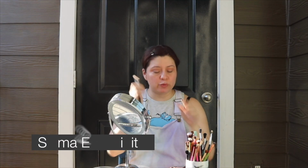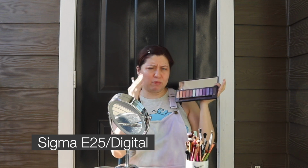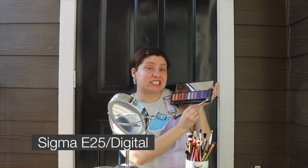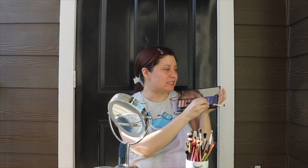To the next step. And then I'm going to grab my Sigma E25, and we're actually going to move over for a little bit, my dears. We're going to move over for just a time. This color way over here on the far right of the palette is called Digital. Now, you see how that looks extremely black? Well, we're going to put this in the outer half of the crease, just to give us a little bit more color, a little bit more dimension. Tell me if you think this is black, my dears. Just let me know.